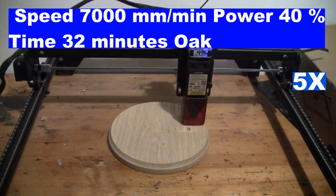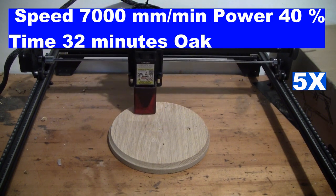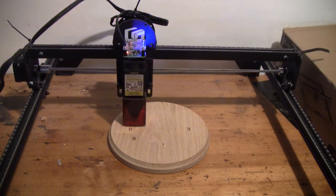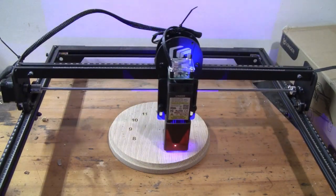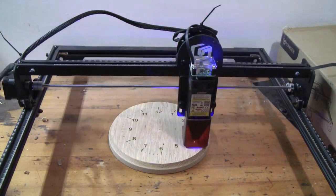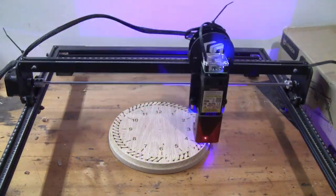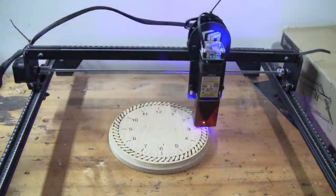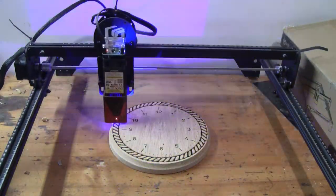What it's doing right now is filling little areas. This is a lot different than just cutting a line, which takes one pass. So we have little areas that need to be filled, like the letters in here. So that's the main reason this takes longer than just running around and kind of etching a line in it. So I'm nearby to this while it's going on, but I'm not standing right over it watching it. I have other things I'm doing, and I have an estimate about how long it'll take, so I come back and check it now and then, but I'm still out in the shop nearby.